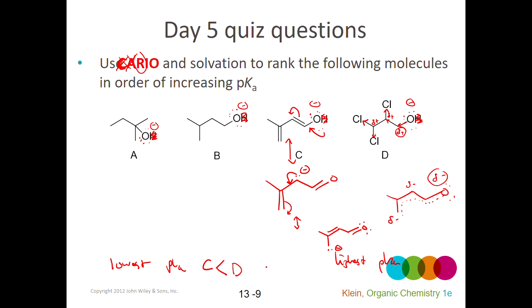So that's going to have a lower pKa than B and A, because in B and A, the negative charge is really only on one atom. That's a concentrated negative in one spot. That's pretty unstable. If it's on a primary carbon and lots of solvent molecules can surround it and help stabilize it, it's going to be more stable than if it's on a tertiary carbon where these methyl groups are blocking some solvation. So the more solvation, the more stabilized it is, because there are more partial positives that can be brought in by all the solvent molecules. And the more stable that is, the more likely it was to give up the proton to form the relatively stabilized charge. So the lower the pKa. And so that would be the ranking.